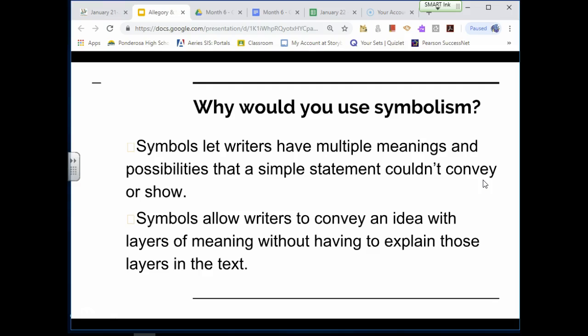Also, if there's a symbol for one thing, does that mean that there's one interpretation? No. Everyone can have different interpretations of what a symbol means, which makes it kind of cool because then you have your own idea of the story or the movie, you have your own experience. That's why people like different themes, right?